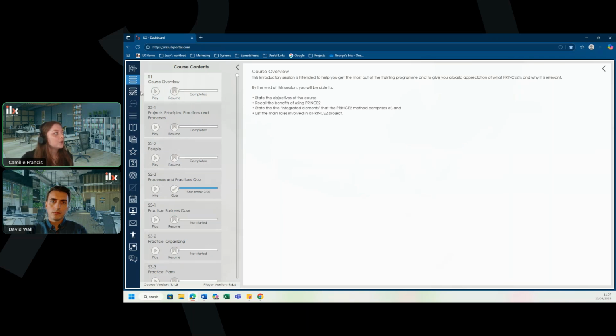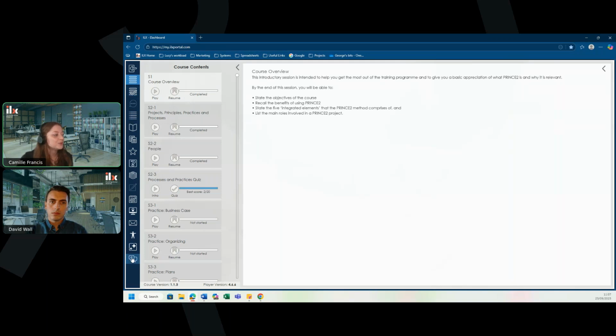What I'll do is highlight some of the support functionalities as a first point, just because it's nice for you to know that if you do need any support while you're going through your e-learning studies, you have that available to you. It's worth highlighting that these functionalities can vary slightly depending on the course you're in. As we're in a PRINCE2 course today, these are the functionalities that are in the PRINCE2 7 course.